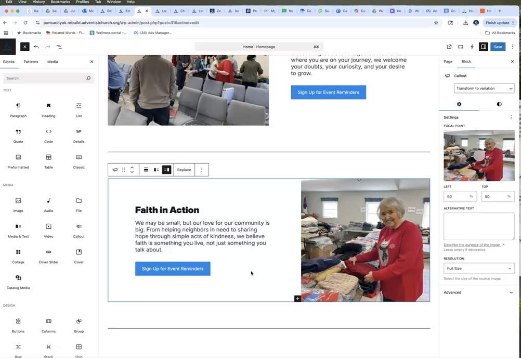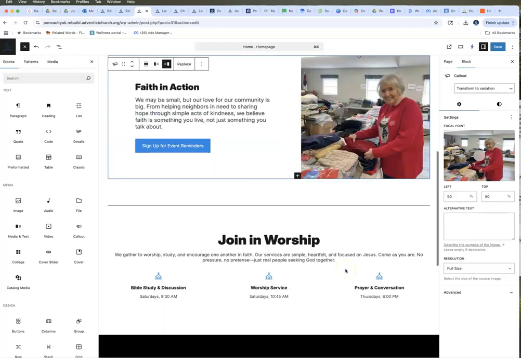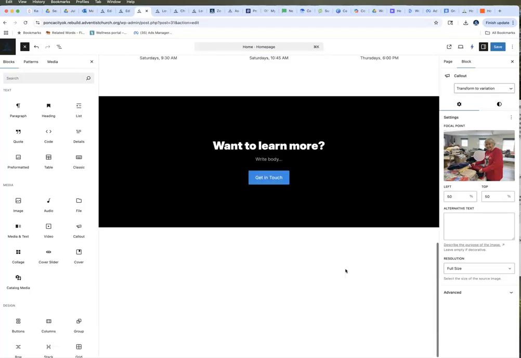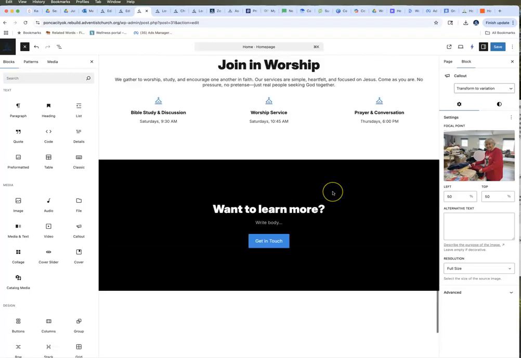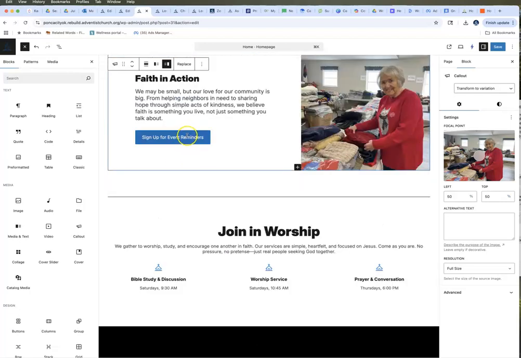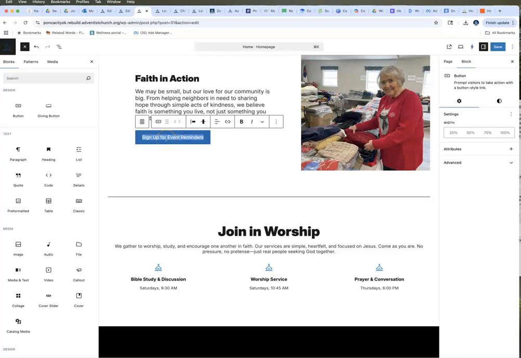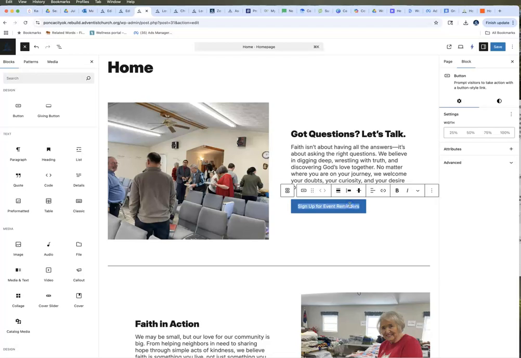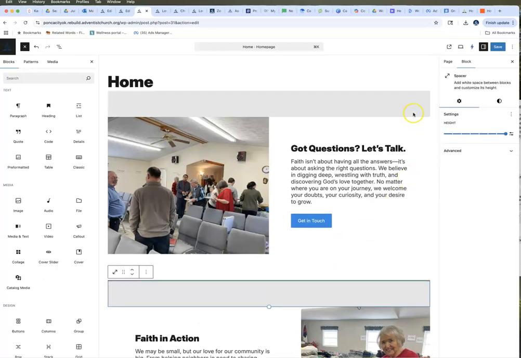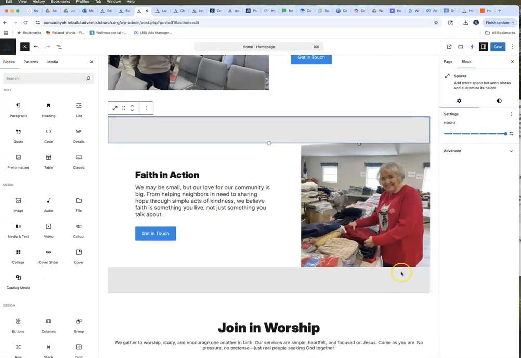Okay, so you're gonna have the same call to action on each of these, and once they sign up, you have their contact information. Isn't that what you want? So that you can actually get in touch with them. So we can say like get in touch, or sign up for event reminders. Actually, get in touch sounds a lot better. Get in touch. And then that'll take them to the contact us page, which we'll put a form on there. Get in touch for signing up for text reminders. Okay. I think this is kind of how I want it.